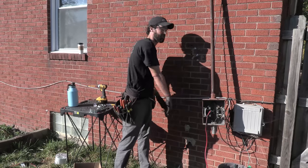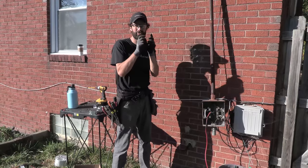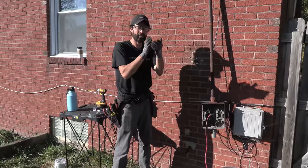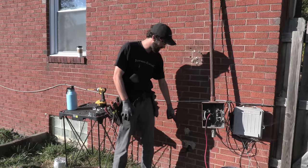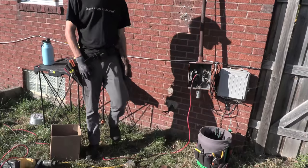I almost always take care of the exterior first and then work my way to the interior, but you've got to understand in the project where the linchpin is, the critical factor, the central pivot point, you know? And right now that's the exterior, my power, and my penetration to the interior.